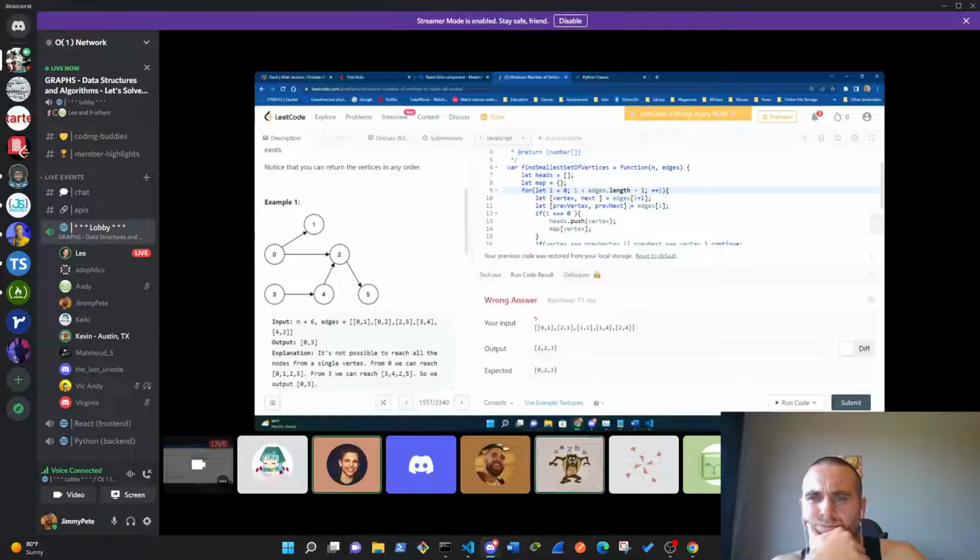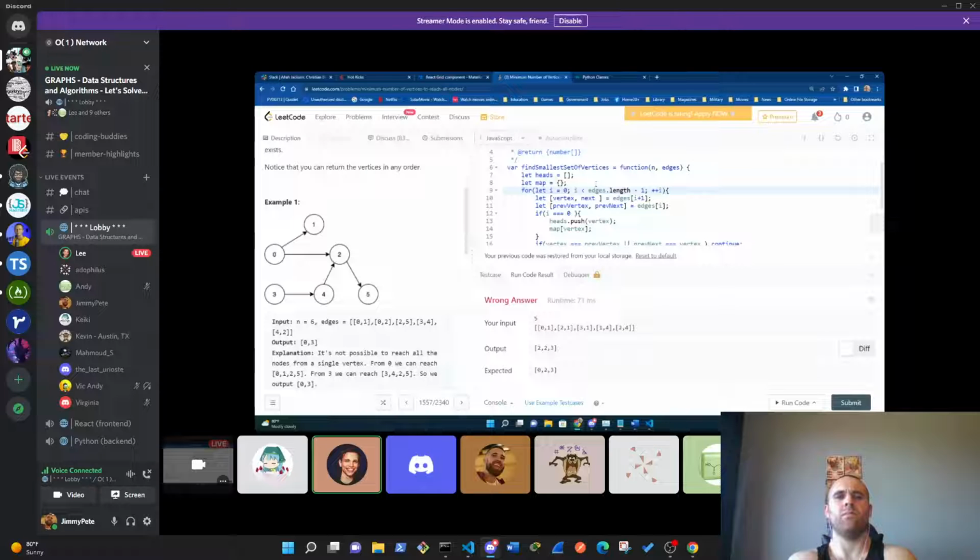Now it's an O of n solution. So what I do is I create an array, which is the final array, that's the heads, and then I create a map, and I iterate through until the second to last index.